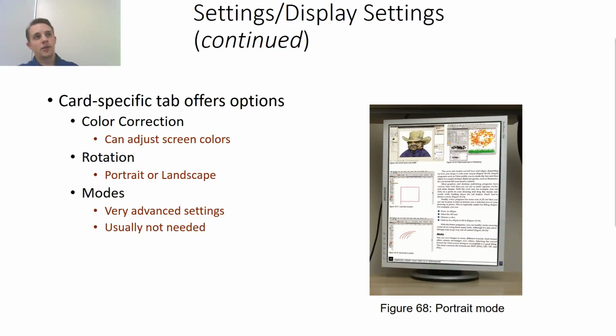You could also adjust things like portrait or landscape mode. I don't see portrait used very often. I did see it used once at my last job, and it was with someone who had dual screens, and they did a lot of documentation and word processing. So they wanted to be able to see more of their document at once. So they had one screen that was portrait, and would view everything down the screen. Other than that, I didn't see it. And of course there's monitor settings to adjust this stuff as well.